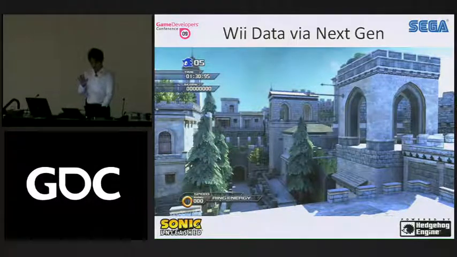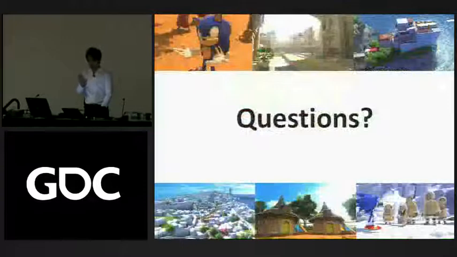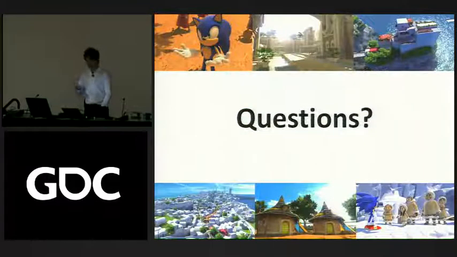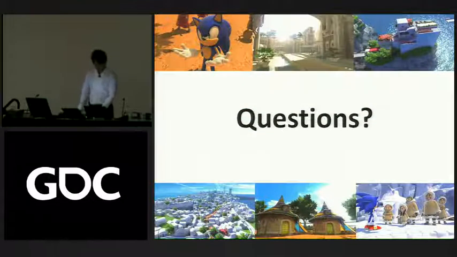So I need to add something. It's not to say that Black Knight is being developed or being ported onto the next gen. Basically, we only use that particular title to experiment with the images.